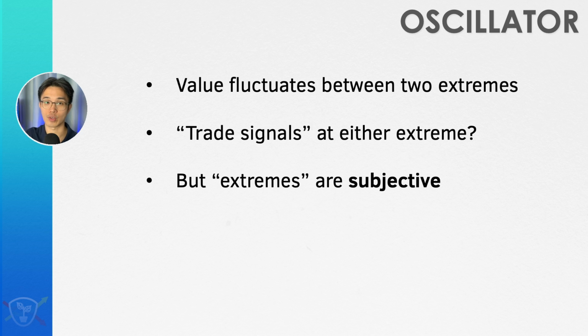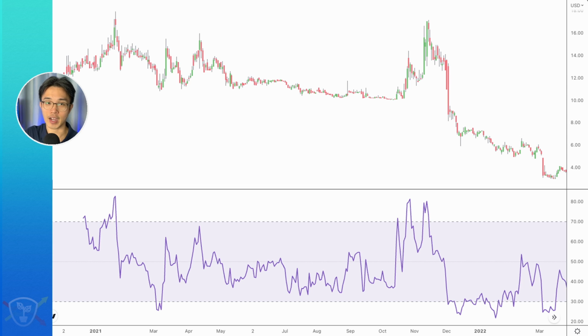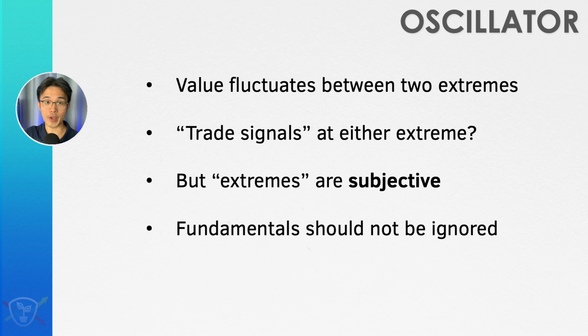Overbought and oversold. These are subjective value statements that cannot necessarily be applied to every single situation. For example, if we have a company with a lousy business and it's in a long-term decline and you just know that there's no hope for this business, no matter how low or how oversold the RSI goes, this company is dead in the water. The price is not going to come back up. So when we're trading or investing, don't ignore the fundamental factors. I know it's easy to overlook them. It's easy to just look at one single factor, one single line that tells you when to buy and sell, but there's a lot more to it than that.